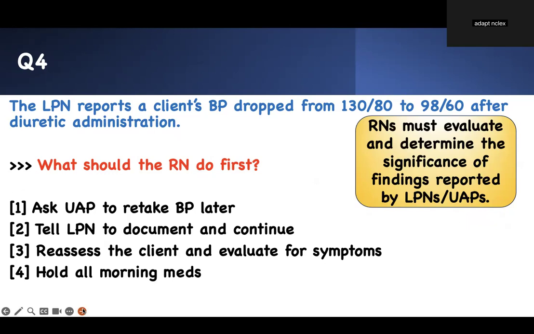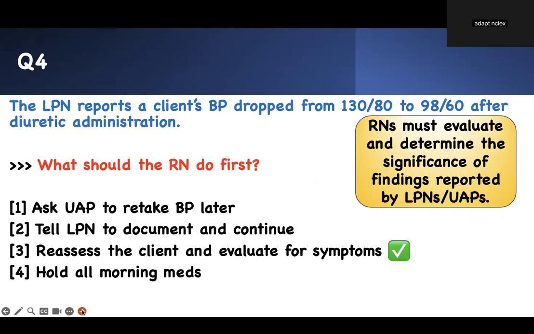In every question, I want you to take a pen and paper and write the concept I put in the yellow. That is the concept. That's how you don't have to memorize anything. Go with the concept for that particular question. This is NCLEX delegation questions for RN and LPN or PN, and we're trying to figure out the tasks that are common for the UAP, RN, and the LPN.